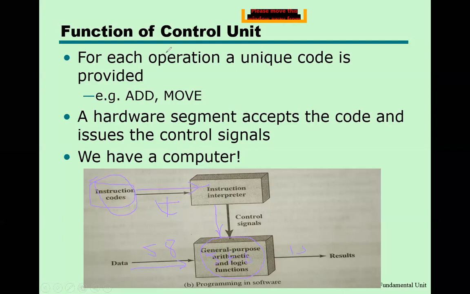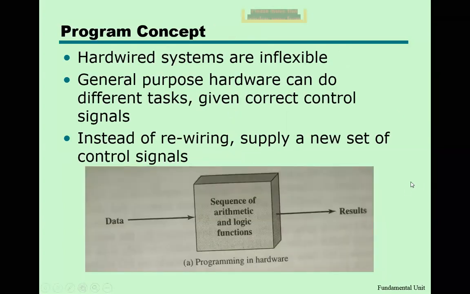But if you consider our previous example, the complete arithmetic logic function is implemented in hardware. Here we cannot change the functionality, like in a calculator. You cannot add a new functionality by yourself.